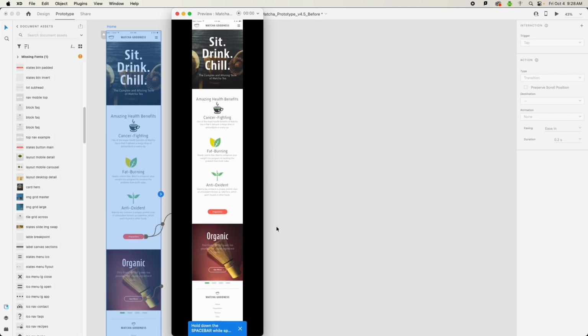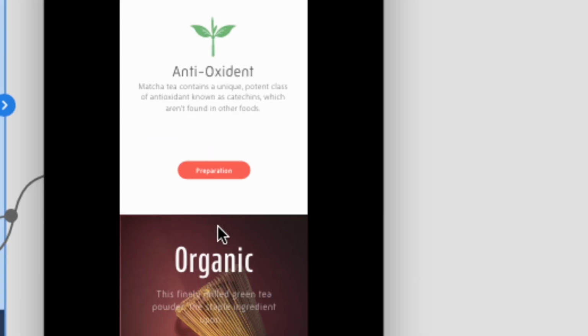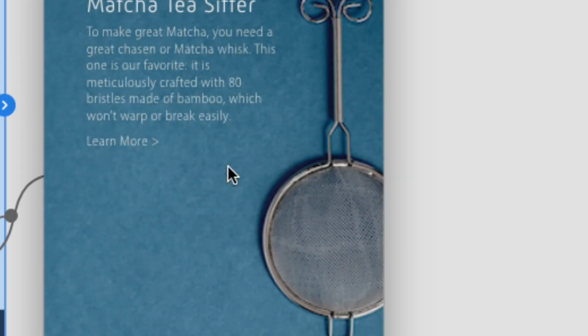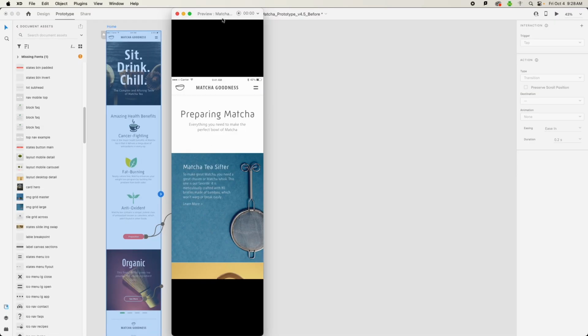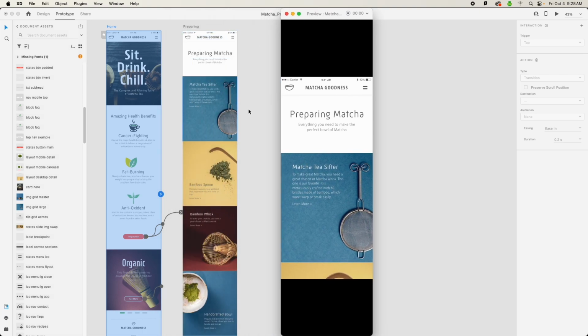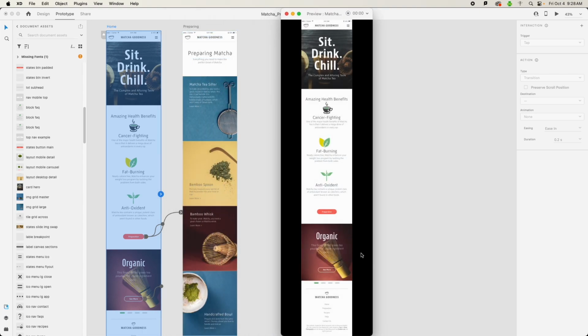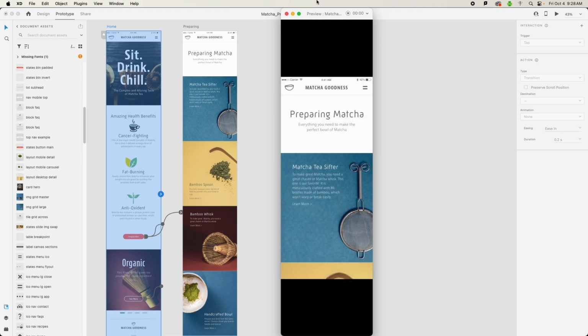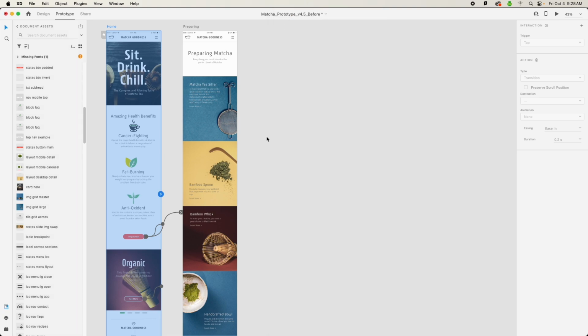When I go over, notice when I roll over, it's doing the hover states. When I click on it, it takes me to this preparing page. Back, I'm hitting my arrow key left, click, and it takes me there. So that's the power of prototyping. Let's get into it more.